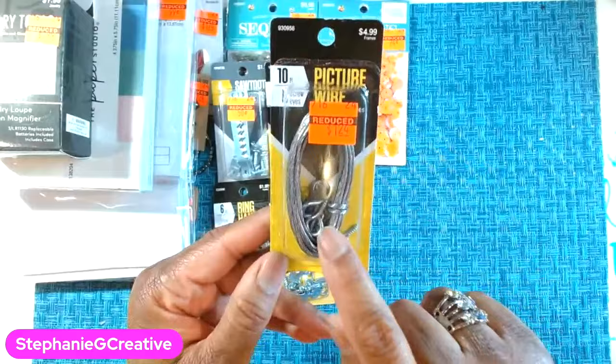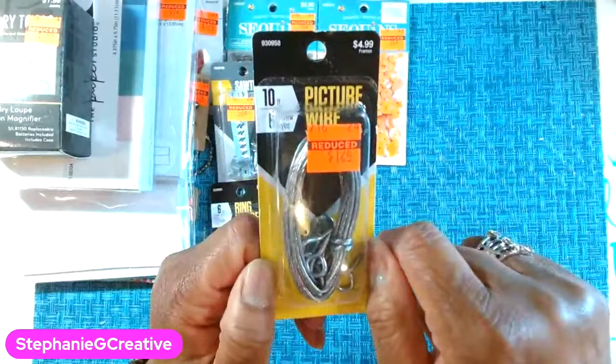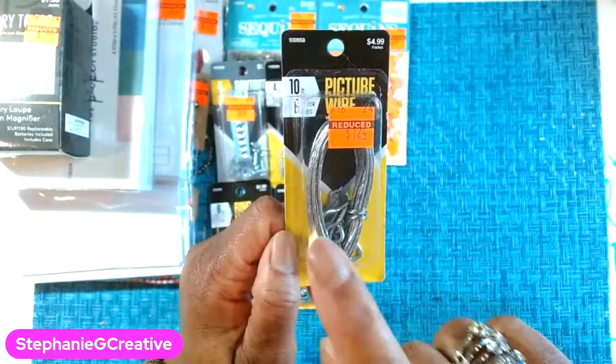So sometimes when you enter an art showcase, they want you to be able to hang your art, whatever. And having something like this on hand is great. So I'm really glad I found this. I didn't see any more, y'all. I would have got a couple more because these come in handy, especially for the really big canvases.